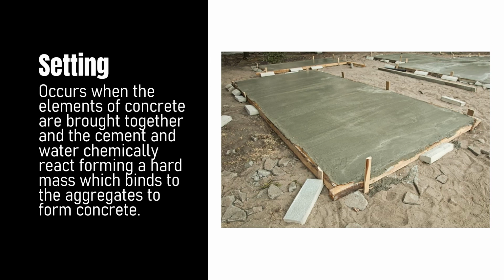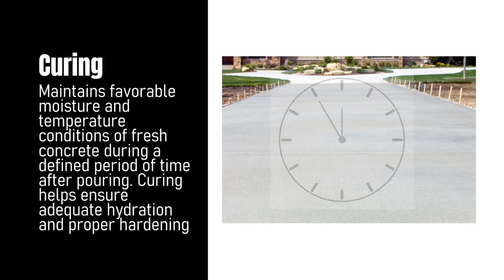Setting occurs when the elements of concrete are brought together and the cement and water chemically react, forming a hard mass that binds the aggregates. This forms the finished product of concrete. Curing allows the concrete to maintain favorable moisture and temperature. It helps to ensure adequate hydration and proper hardening.